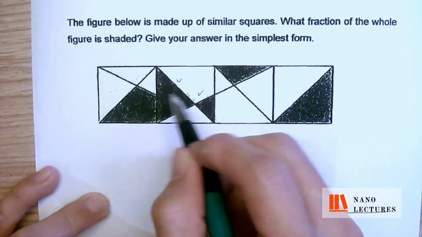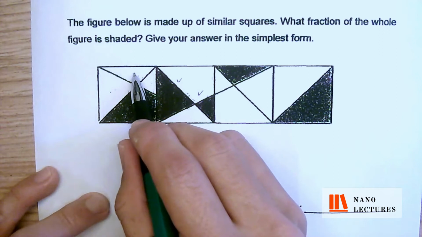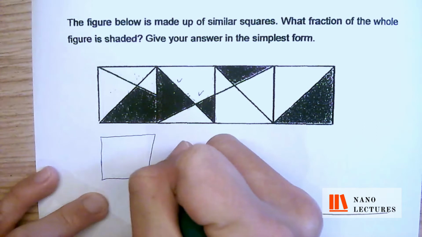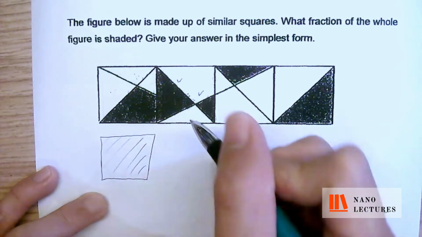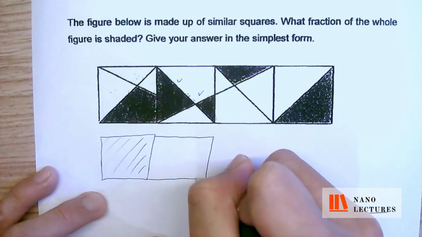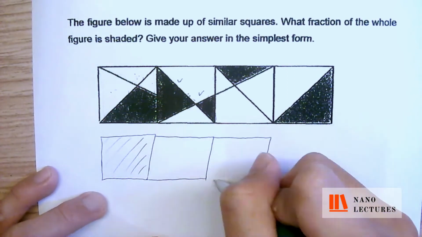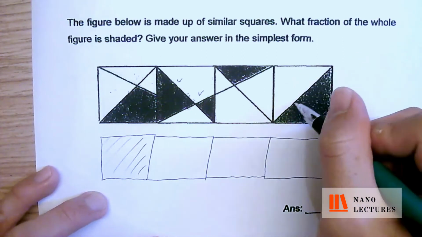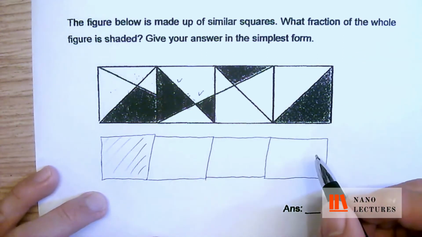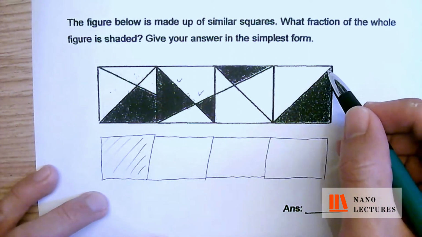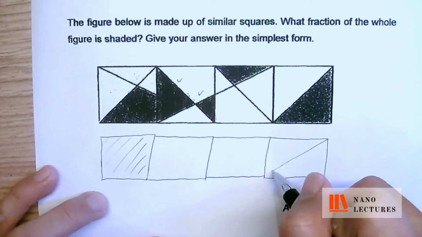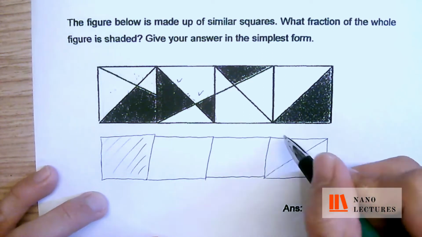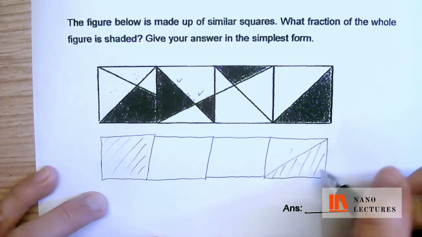If you move this and this over here and here, and you move this over here, do you realize that you are now left with one square which is now fully shaded, one square which is not shaded, one square which is also not shaded, and one square which is shaded with a triangle. Sorry, mine looks more like a rectangle than a square, but try your best to visualize. If you cut a diagonal through it, you will realize that it's the same. So if it's the same, what does it mean? It means that half of the square is now shaded.